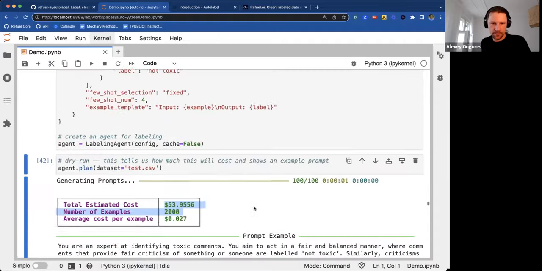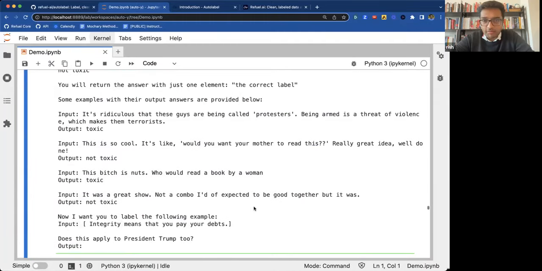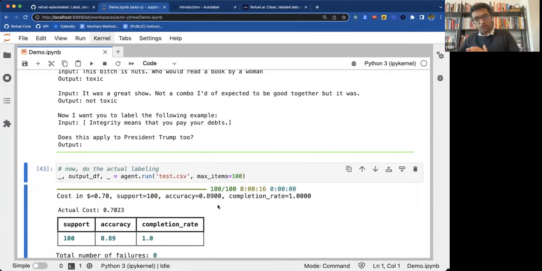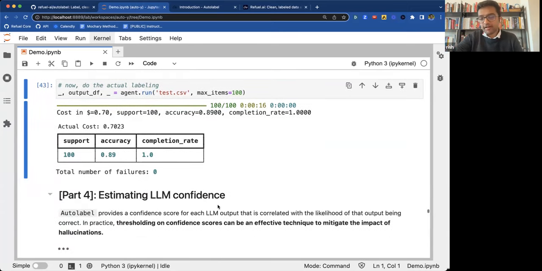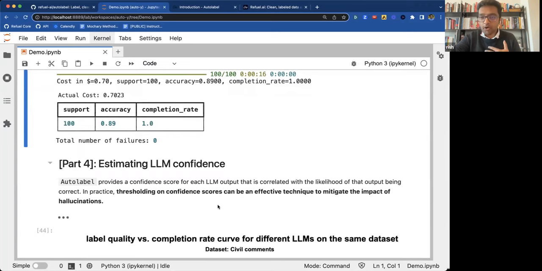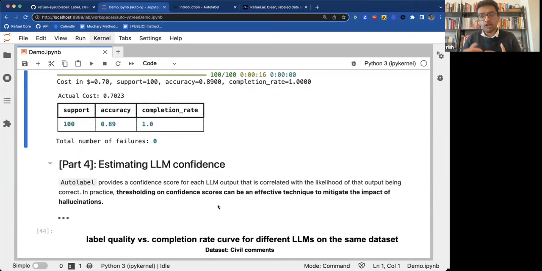Yeah, thank you. Okay. Any other thoughts before I jump into the next topic? So again, just to review, we've experimented with prompts, with examples, with LLMs, and we're seeing continuous improvement in accuracy. The final thing we're building and are pretty excited about is the ability to assess the confidence in the output of the LLM, right?